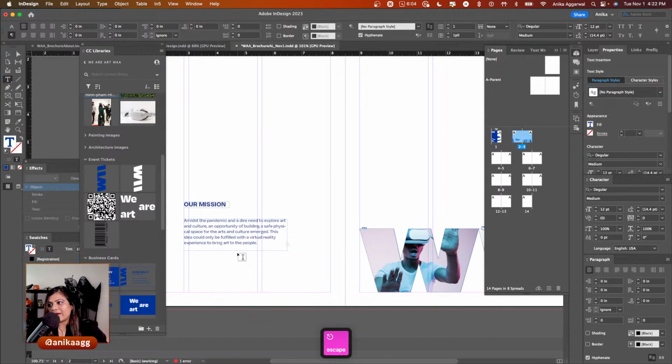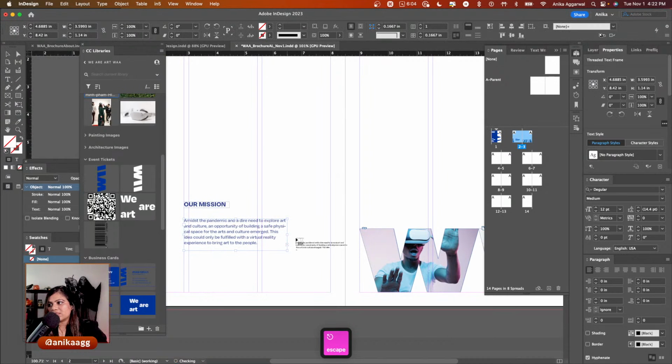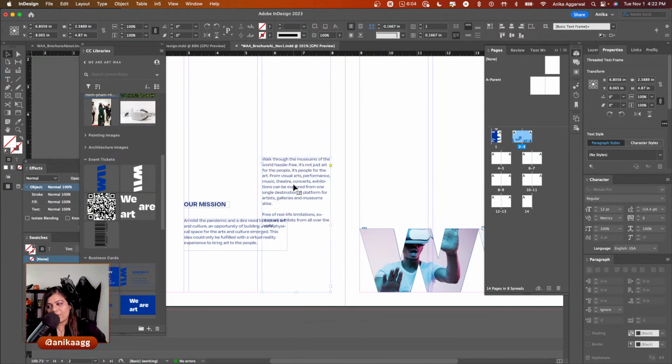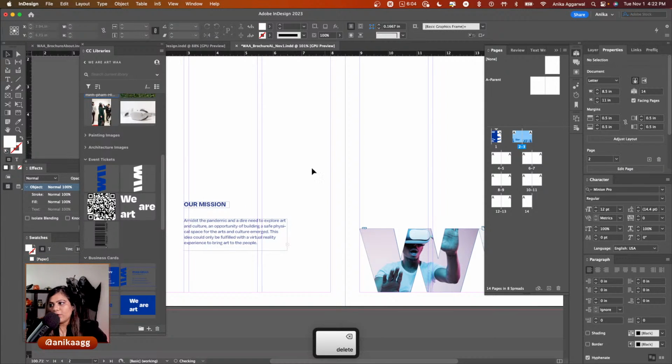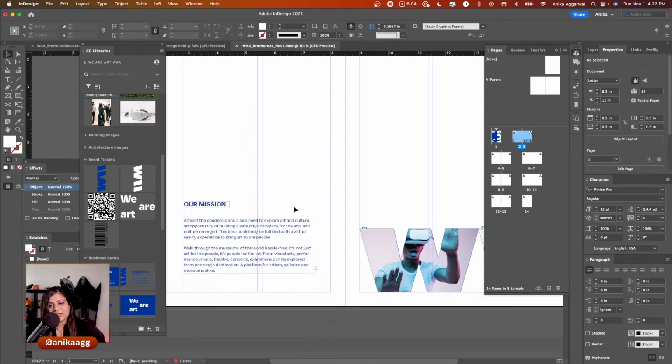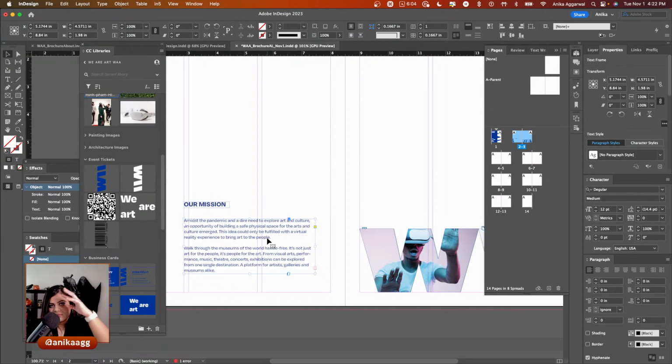What I can do to prevent that is either click on this and create another text frame, or just click and it'll create all of the other information. That is one option. Or you can actually change the size of the frame to make it bigger so that the text actually fits inside it and you don't have to create another text box, if that makes sense.